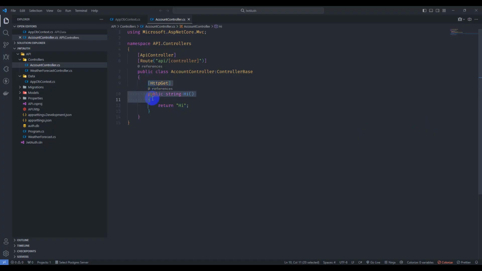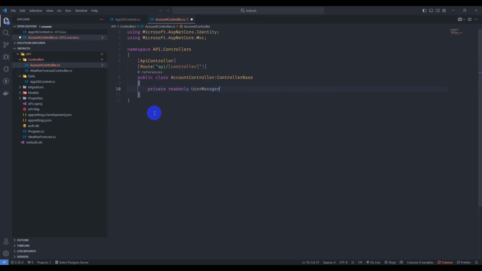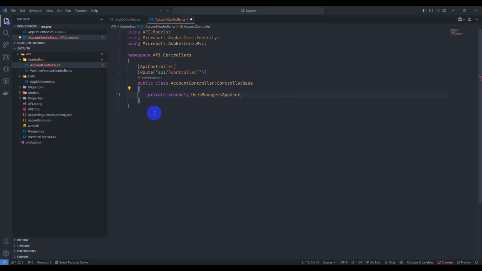Let's remove this simple method and inject some dependencies here. So let's say private readonly UserManager of AppUser, and call it userManager.